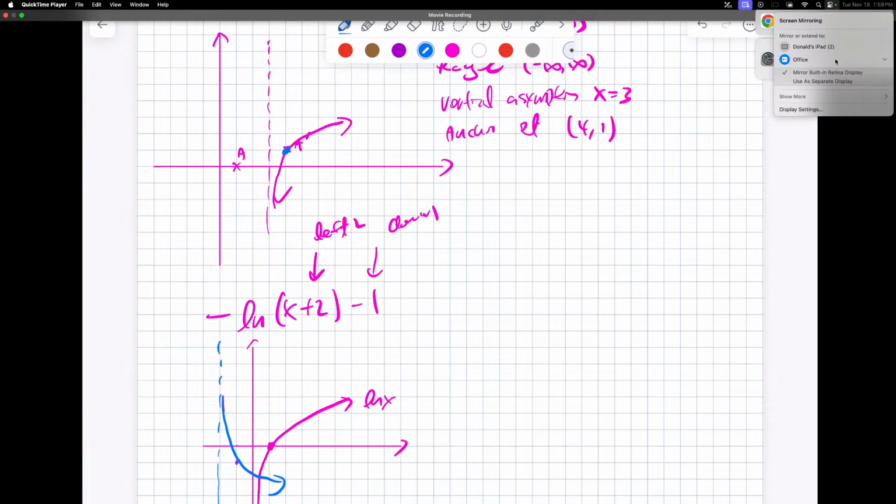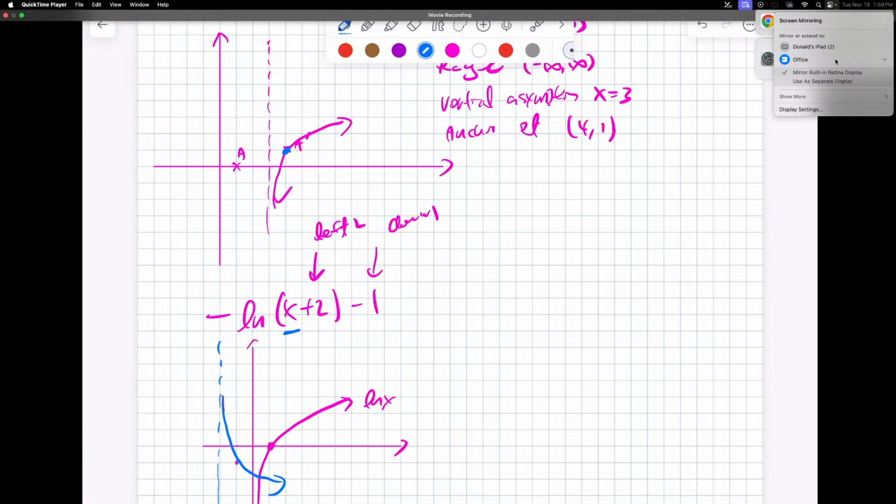Where'd you get the asymptote? The asymptote is from 0, and it's also moving left 2 units. Remember, the x is moving left 2 units. So the asymptote and anchor point move at the same time. And that happens to natural log, e to the x, all of them. e to the x also. Yes, Arthur.